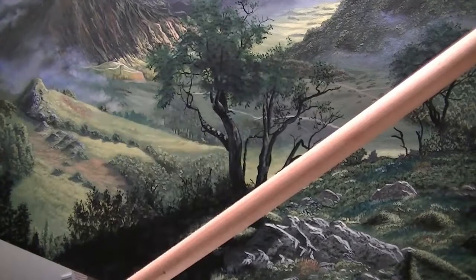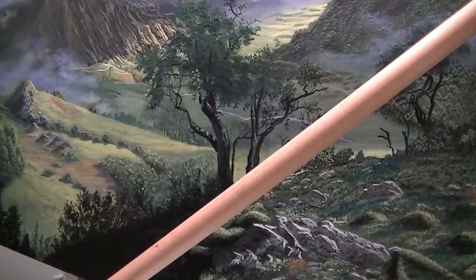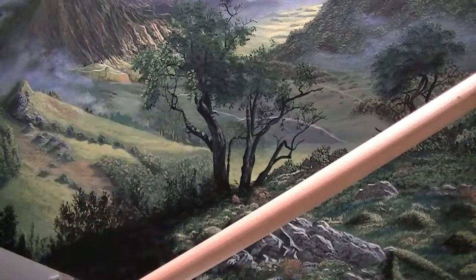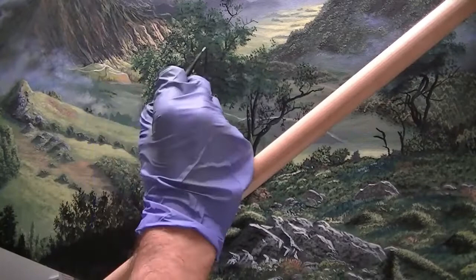Okay, so now I can come through here and add some basic leafing patterns, and where we're going to get some highlights. I'm just using again that rigger brush, trying to jump around and create small individual clumps of leaves. Let a lot of that underpainting come through, a lot of the green and a lot of that black underpainting, and that'll help to create that illusion of depth into the canopy.